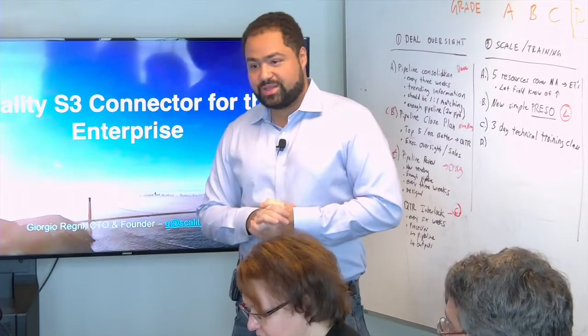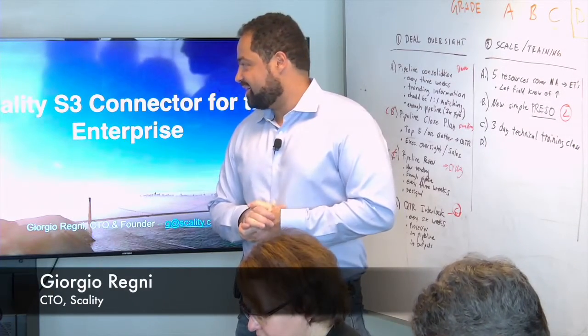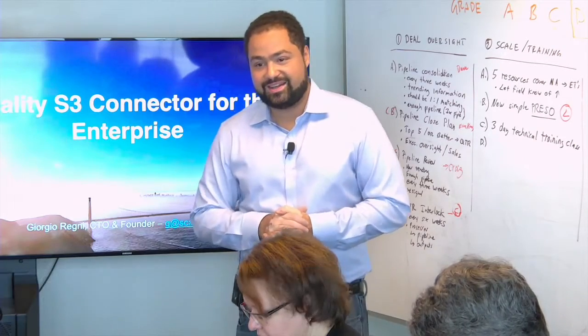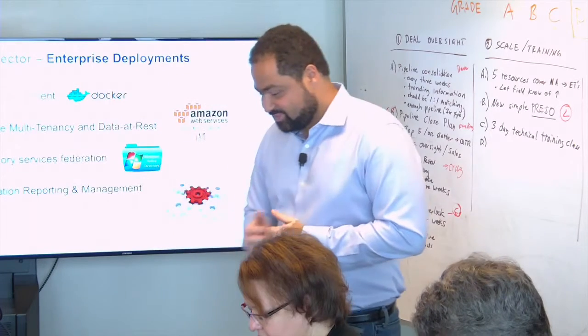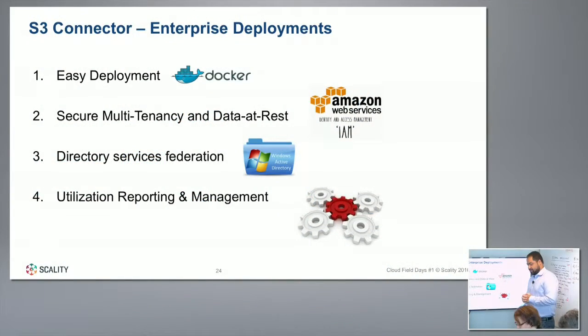So I'm Giorgio Regni, CTO and one of the founders of Scality, and we're going to talk about our new S3 connector that we designed for the enterprise. It's a new development that we started a year ago to redo our S3 connector. We want to focus on ease of deployment, and we're using Docker for that.